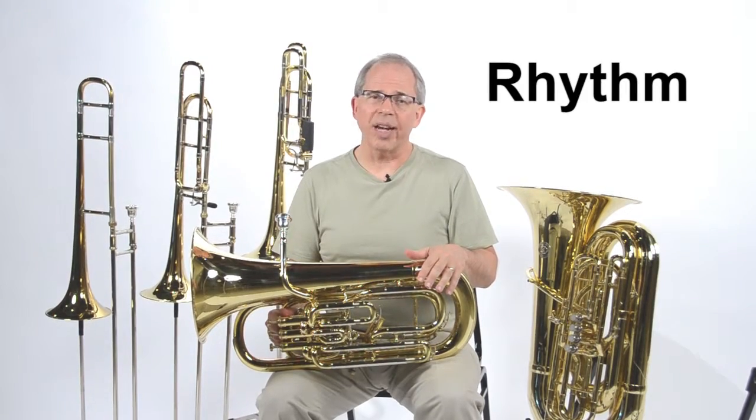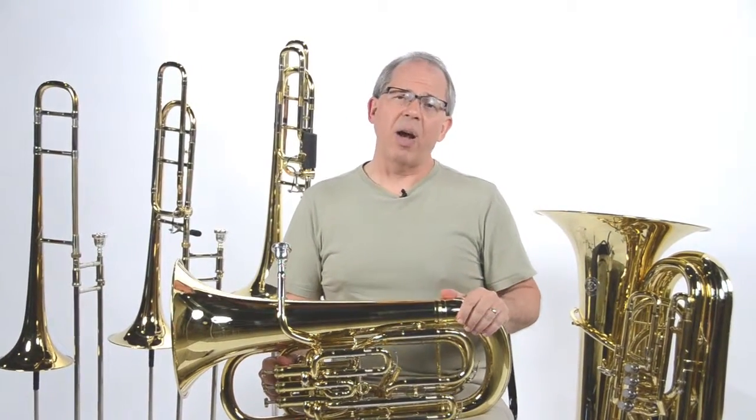You need that coordination. So if you're not sure about the rhythm, and you don't know how it goes, the first thing you need to do is figure out how that rhythm sounds and be able to say it. I'm a big believer in if you can say it, you can play it. And then you have to apply it to everything else.